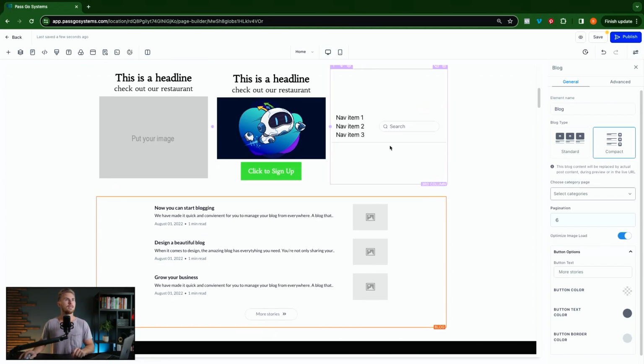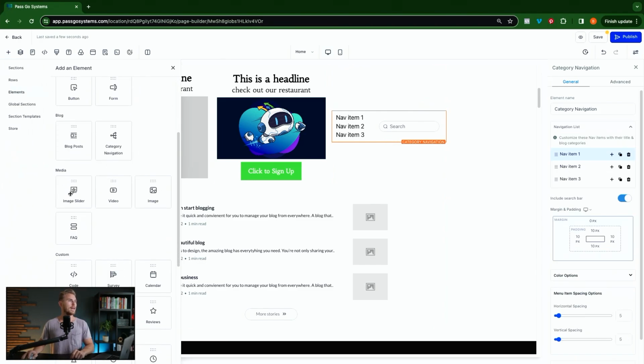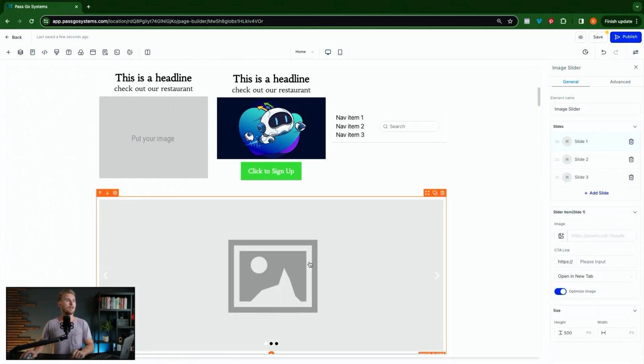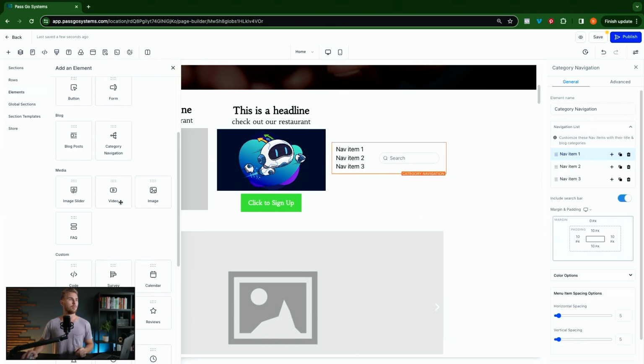And then if we continue to add more elements and just continue to go through here, we've got an image slider that we could add here. So if we wanted an image slider in here, then now we've got the ability to put multiple images on here. And then when someone clicks this right arrow, it would bring them to the next image that we add here. So you would just add the image for image 1 here. And then if we went to slide 2, then we would be able to add the image for image 2. And then slide 3, we could add the 3rd image, and then those would be the images that they scroll through. And then you can even add links so that if someone clicks on the image, it brings them to a new web page.